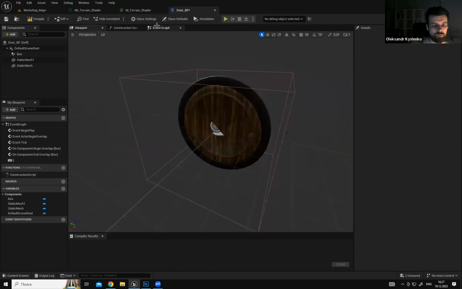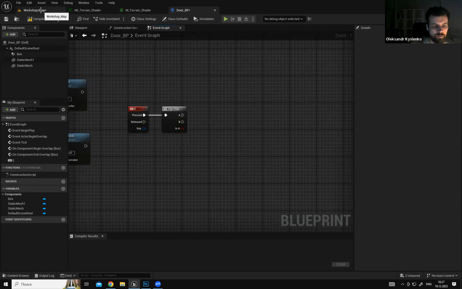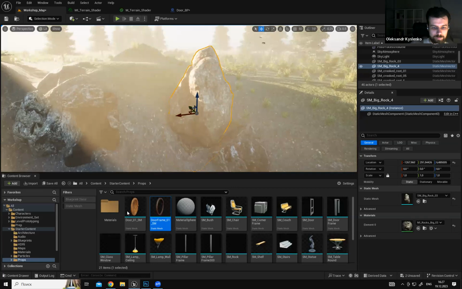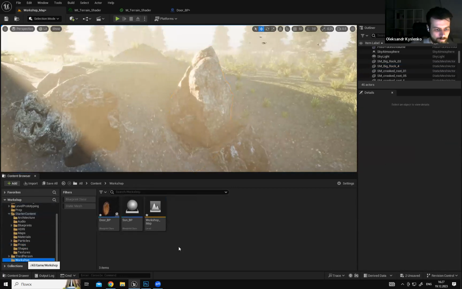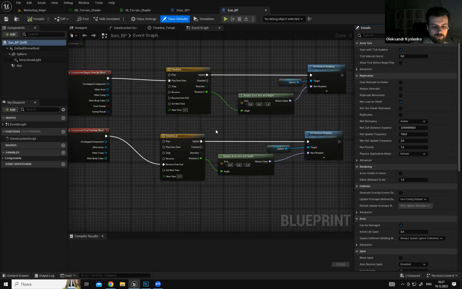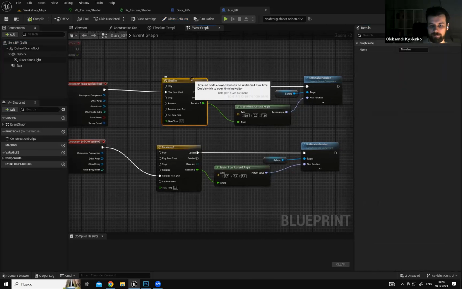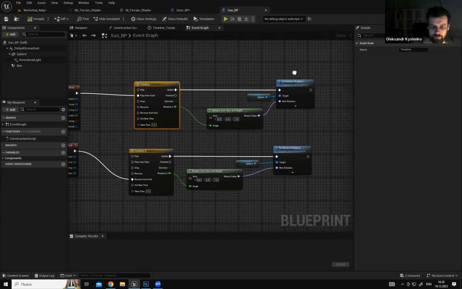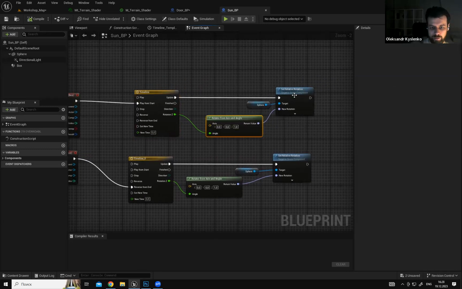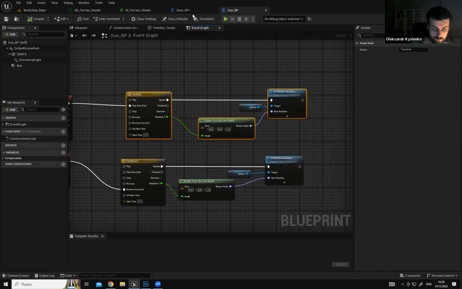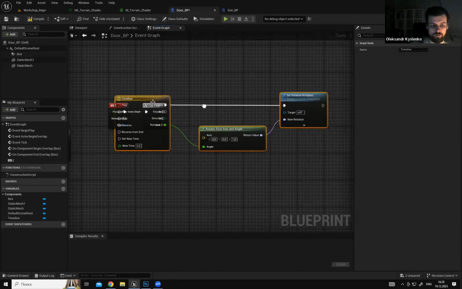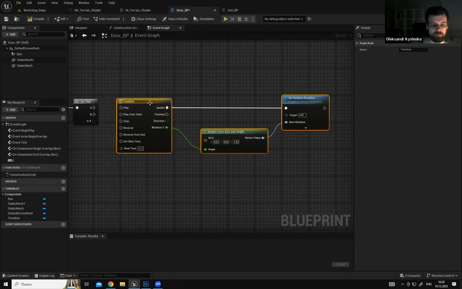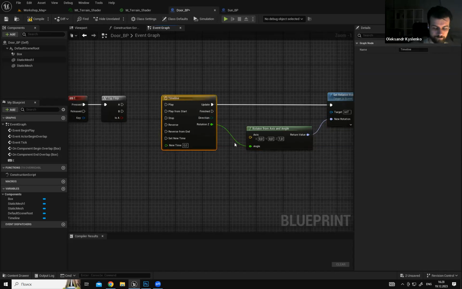And to do that, let's save a little time and go to our work blueprint of the sun, because we have the timeline that smoothly rotated our sun around the axis, and actually all the functions with the angle of rotation and set rotation itself, we can just reuse to open and close the door. So we just copy paste these functions to our blueprint.